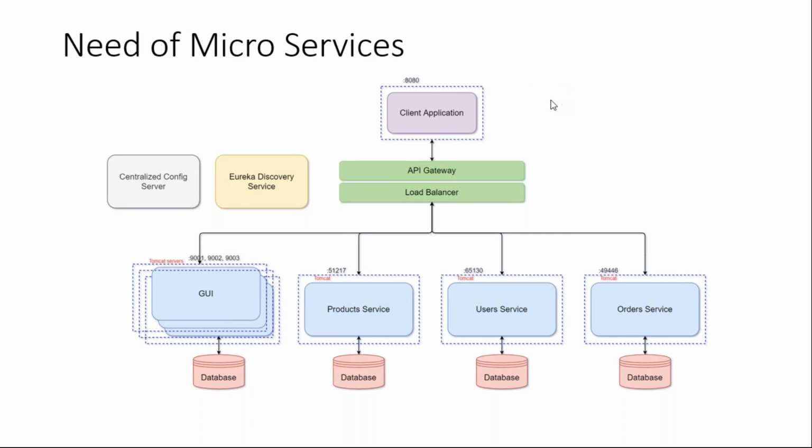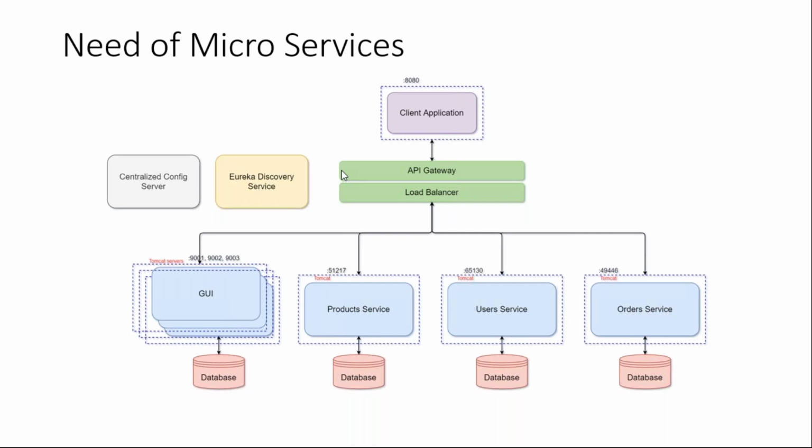But here the question is, how can the user interact if the user does not know where the microservice is running, on what port and what IP? If it is running, then how does he interact? For that purpose, we brought in another concept called API gateway. API gateway is the interface or stub between the microservices which are running and the outside world.